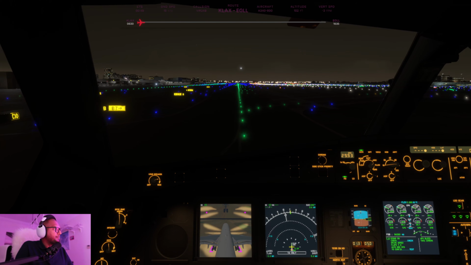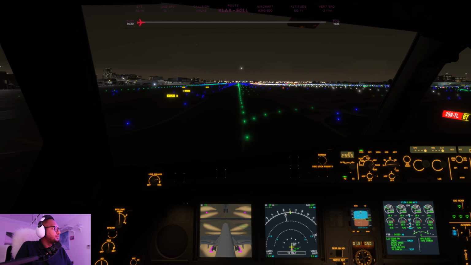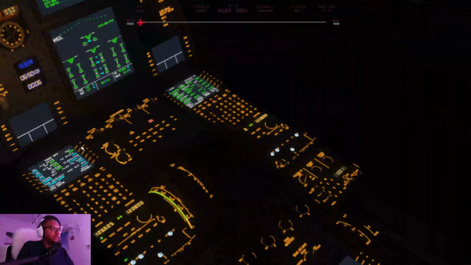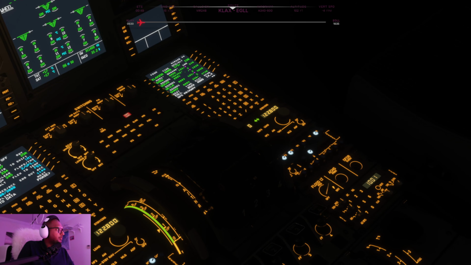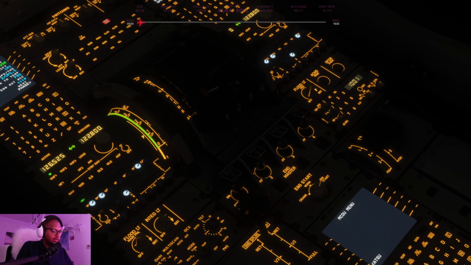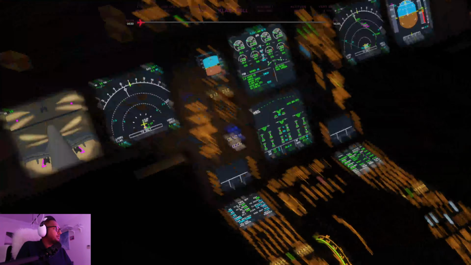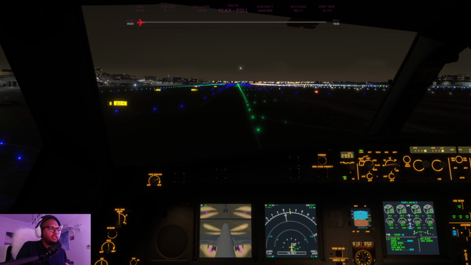Pitch trim is set to up 1.1. It's a little bit difficult to see. 1.1 up is set. Rudder trim neutral. That's the after start checklist.